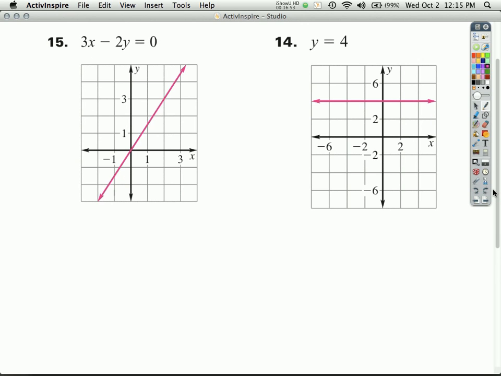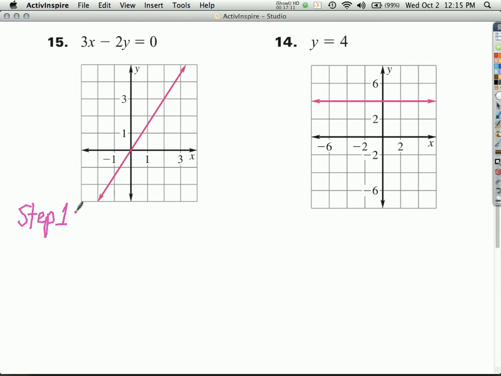Okay, so we got a lot of people who are confused. Maybe it's because of this 0 sitting here. I'm not sure. So let's go step by step. Step 1, you're asked to put it in function form. Step 1. Function form. There's my thumbs up students again.